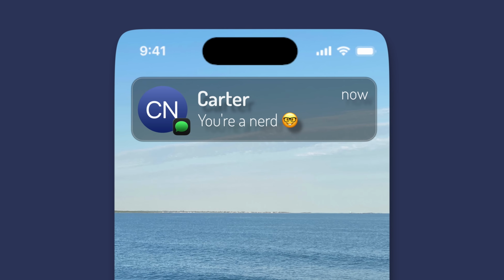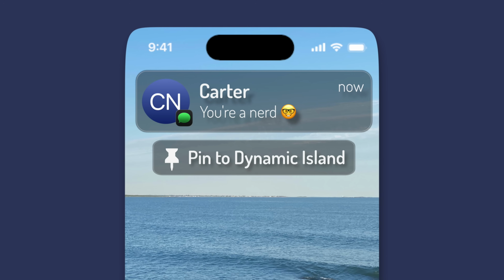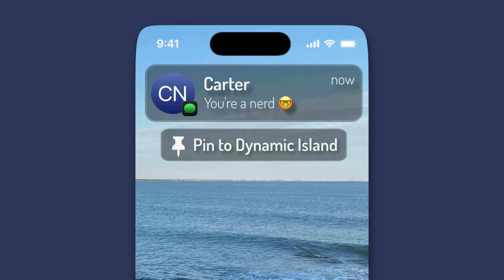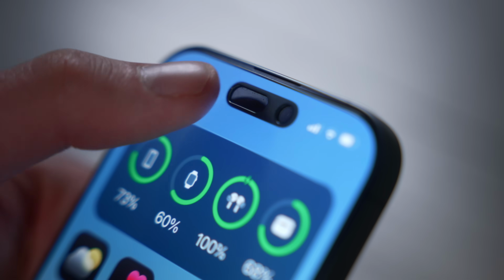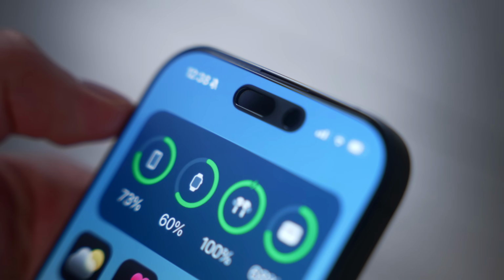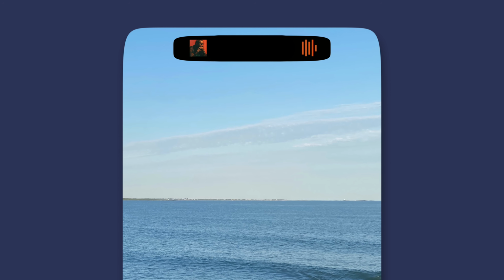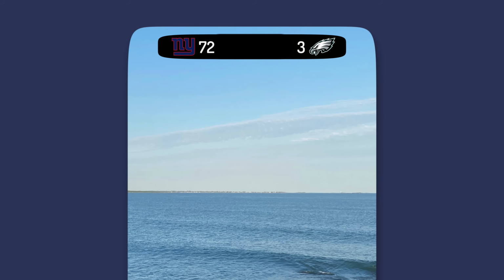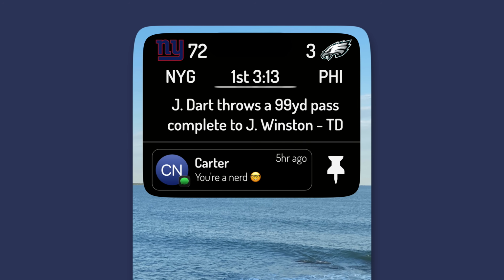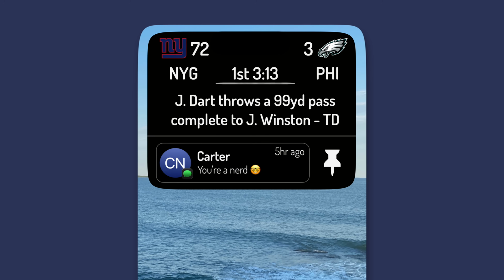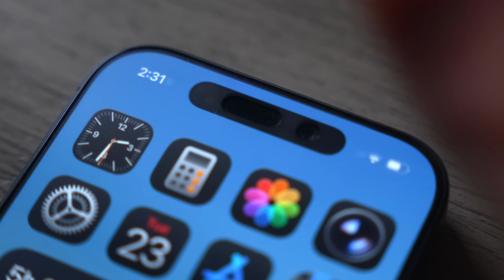The first is being able to pin certain notifications to your dynamic island. By default, in an effort to not clutter up that top part, it'll look like nothing's showing, but when you hold down, that pinned notification will show up. And if you're using Spotify for media control or tracking a sports score, when you hold down to show that information, either above it or probably underneath it, that pinned notification will still show up and will disappear when you close out of it.